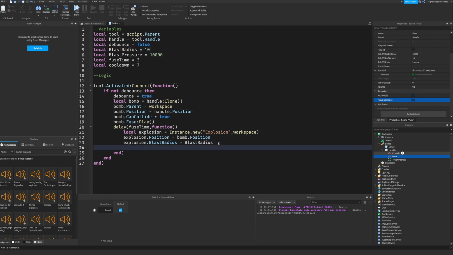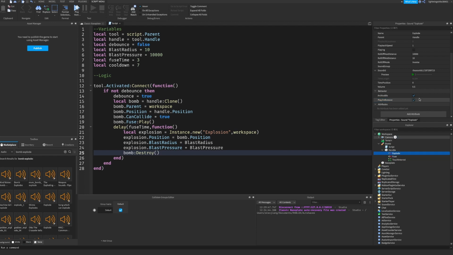And explosion.BlastPressure equals blast pressure. Now we can just destroy the bomb, because we have created an explosion. So bomb:Destroy(). Because we have play on remove enabled on this explode sound effect, when we destroy the bomb, the explode sound will also play when it explodes.